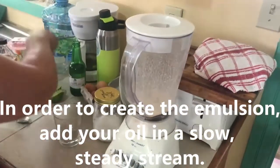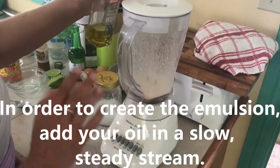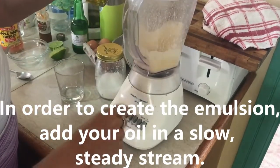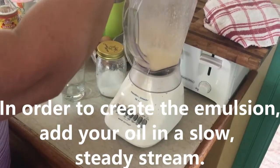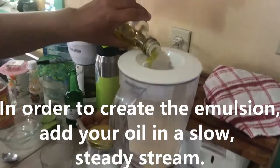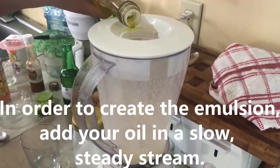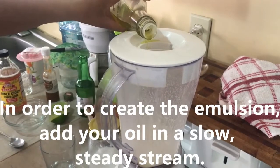I'm going to start with my olive oil. You need at most 2 cups of olive oil. You may not need as much. You're going to go by what the emulsion looks like. You want it to go in a steady stream.